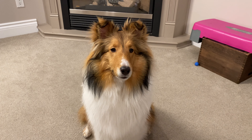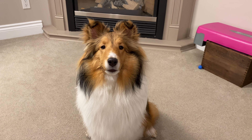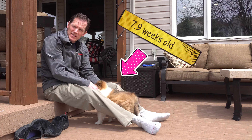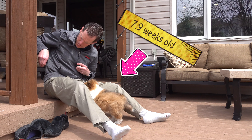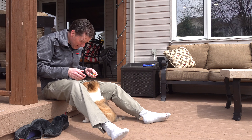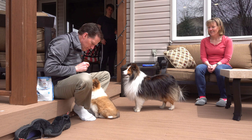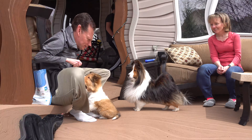Biscuit, what's your first trick? It's sit! The very first trick Biscuit ever learned was to sit. Let's take a look at some footage of Biscuit when she was just a baby and I was teaching her how to sit. We're going to try the basics — we're going to go with sit. Good girl. So the basic steps for sit are pretty simple — it's all about luring using dog treats.